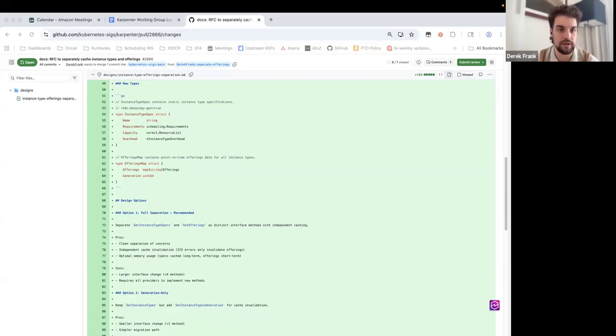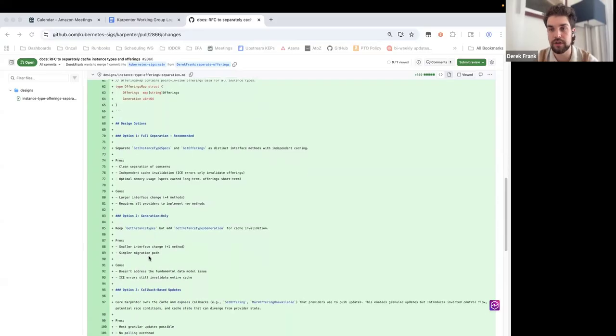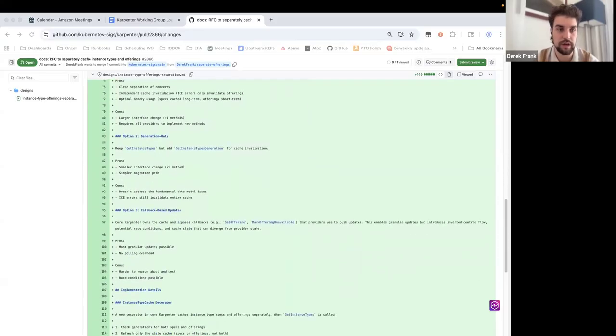I brought it up as an RFC to get other providers' input as well. So I know, Alex, I sent this to you the other day. If you have comments about how this would affect you guys, let me know. I don't know if there are any other maintainers at the other cloud providers, but I'll try to find them to reach out once we talk about it.